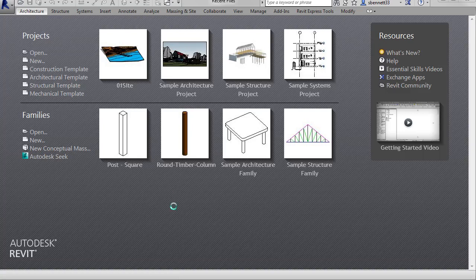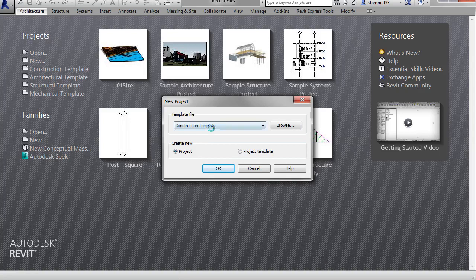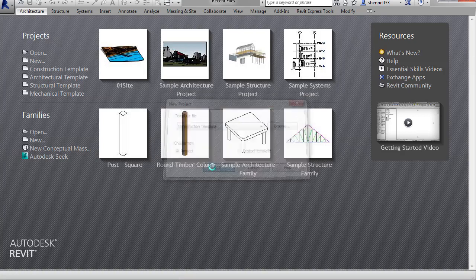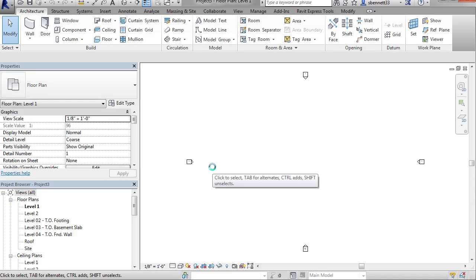To start with, we're going to start by creating a new project, and by doing that, if you go to your Start screen on Revit 2016, we'll click the New button, and then we'll make sure that Construction Template is selected. I've found that this specific template works best when you have both structural and architectural elements combined in the same project. We'll click OK, and that'll go ahead and create our template. Just in case, if you need it, I've included the same template in with the class files, but this template does ship out of the box with Revit 2016.